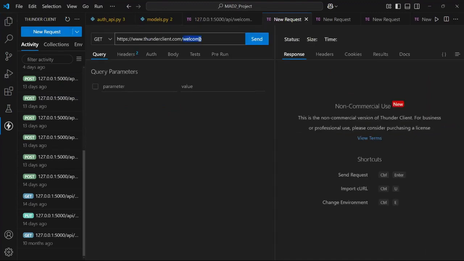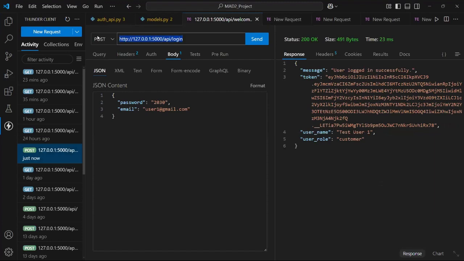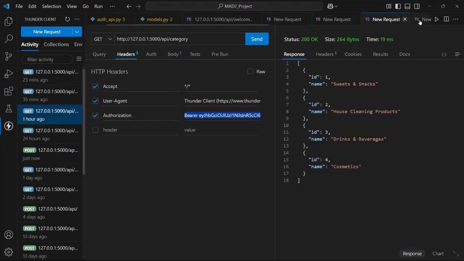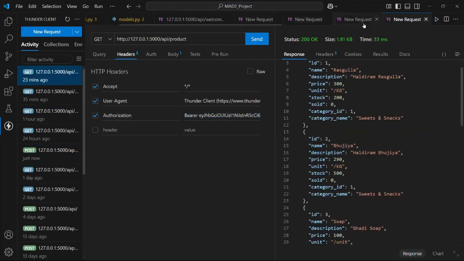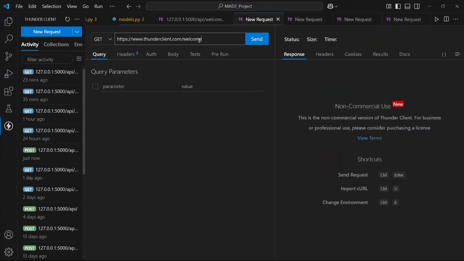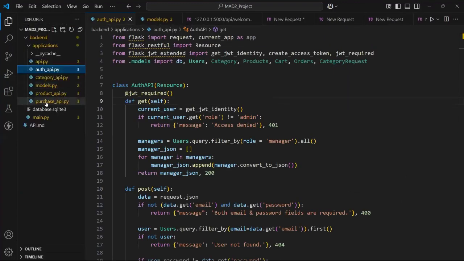This will be... where is new request? Okay, this is the new one. We will say, so we have added product endpoints in the main.py file.